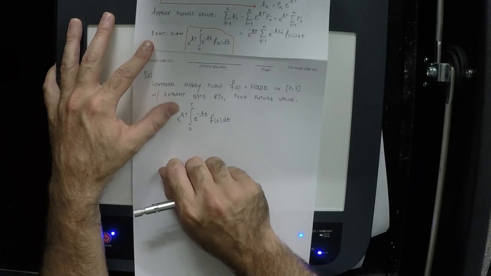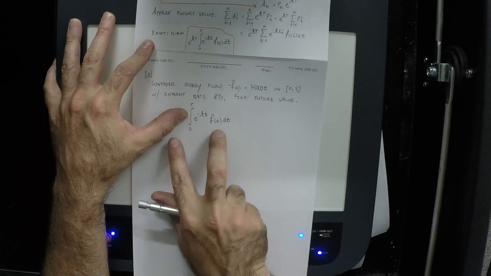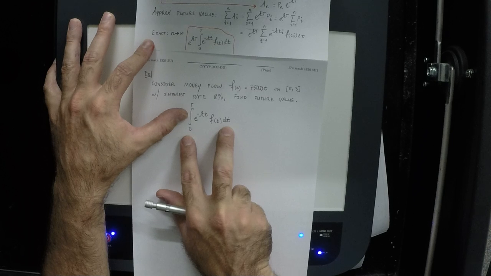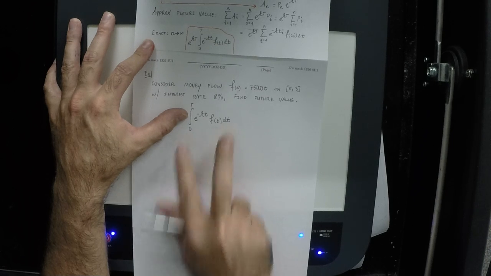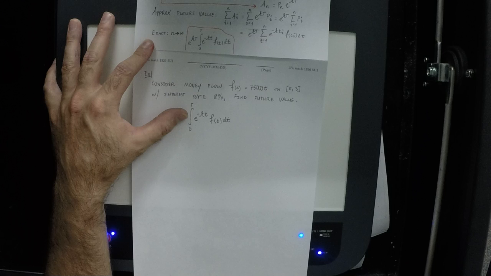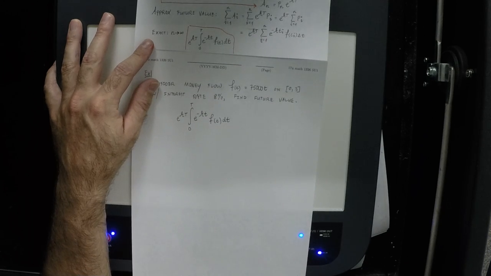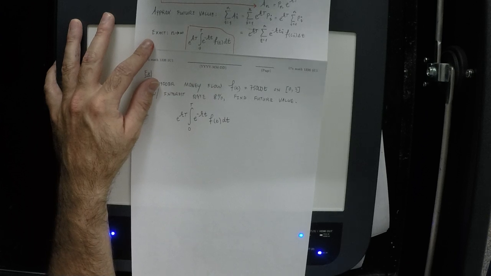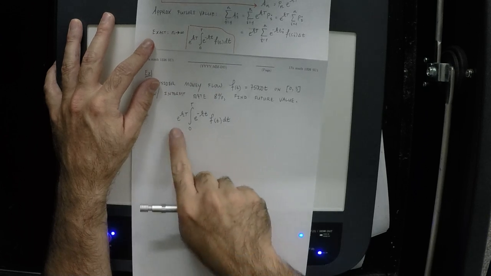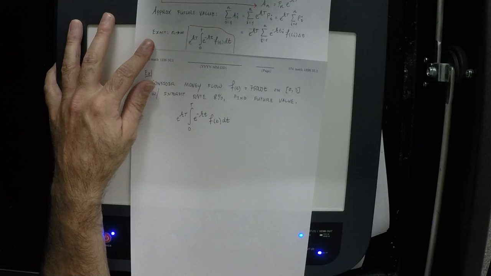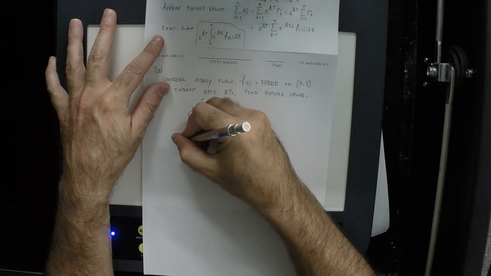The observation is that if I cover this up, what is this? That's the present value. And the observation is, well, we already calculated the present value, didn't we? So we just have to take that present value, 288,000, whatever, and multiply it by that. That's all that's necessary for this one.